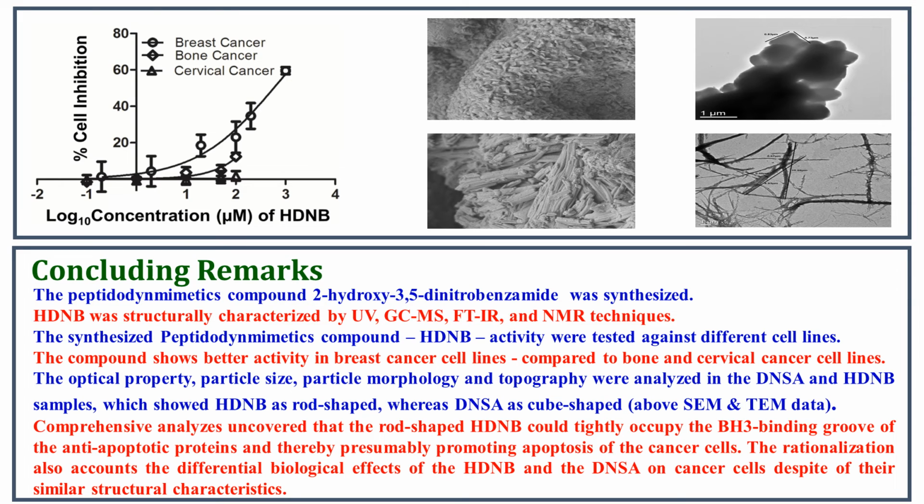In conclusion, I would like to mention that the HDNP was chemically synthesized, structurally characterized using various biophysical techniques, and morphology analyses were carried out using SEM and TEM methods. The HDNP is a promising seed molecule for developing prototypic chemical inhibitors to the anti-apoptotic proteins. It is very likely that the rod-shaped HDNP could tightly occupy the active site, the BH3 binding groove of the anti-apoptotic proteins. Thank you very much for your attention.